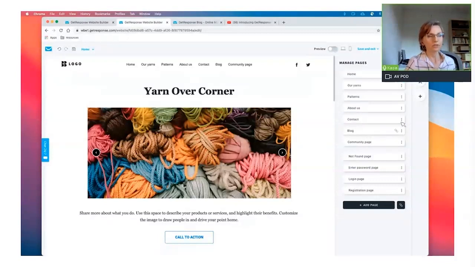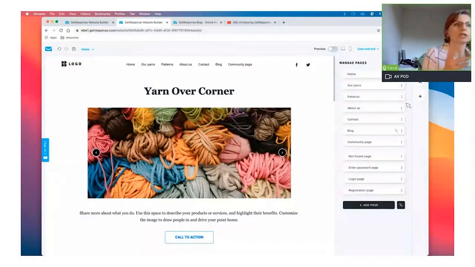So you do this, you enter the SEO information for each and every one of those pages. And my advice would be, once you change the flags, once you give those pages names, once you give them titles, and once you change the flags, and publish your page. After you've published your site, try not to change those slugs because they will get indexed. And then people who happen upon your old URL, they may end up on the 404 page. So it's always a good idea to do those edits before you publish.